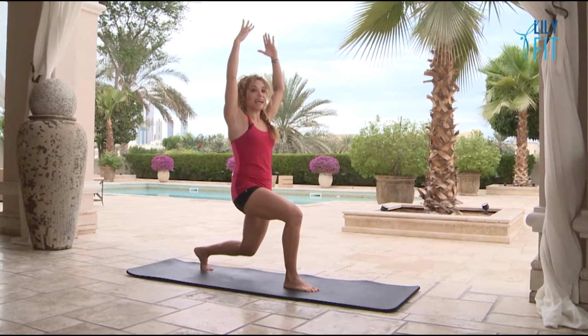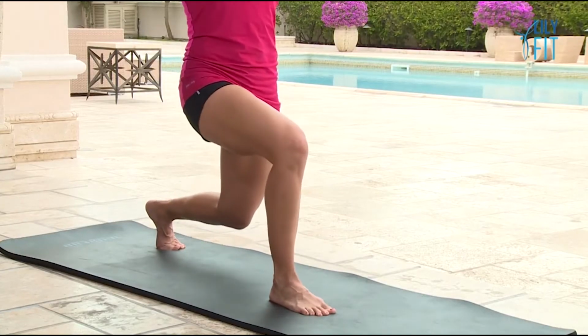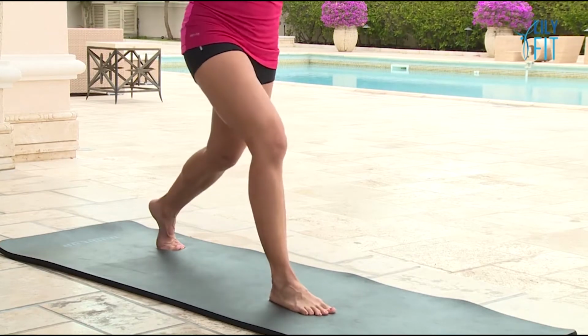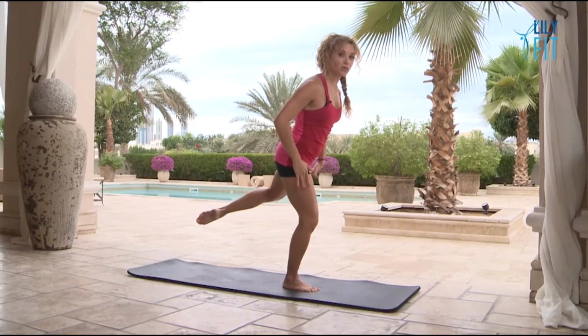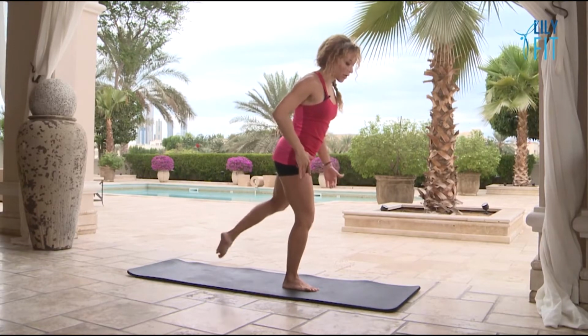1, 2, 3, 4, 5, 6, 7. One more, 8. Keeping the weight on the back leg. 2, 3. Shoulders down. 5, 6, 7, 8. Shift your weight back to the front leg so it's not over yet. We're gonna take that back leg now. Turn it out into an attitude position. An attitude position is just a leg that's bent and rolled out in its socket.